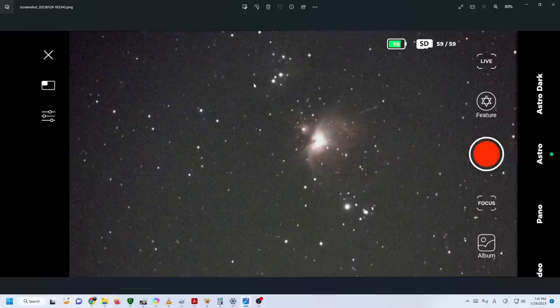And this is without any filter. We can see a lot of details in here as well. We can see the arc of M42 here, and we see the arc continuing all around. And there's a bit of detail here in the middle.